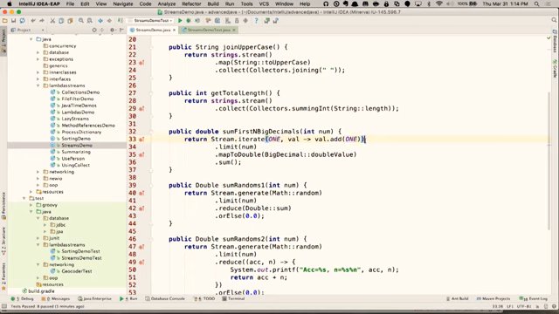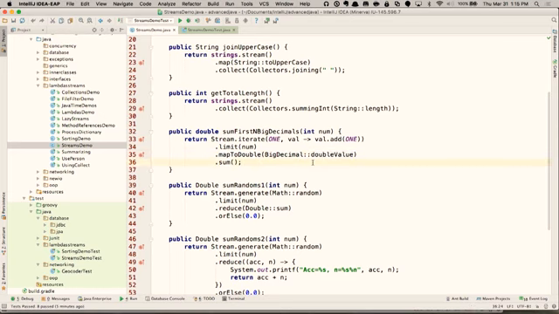Now that, of course, would produce an infinite stream. That could go on forever. We didn't actually say how many. The limit method then specifies how many we want max. So it says limit it to whatever number we put in here, however many the number is, that's how many we want. Once I have a stream of that many numbers, I can then map them to double by invoking the double value method and then summing them up.